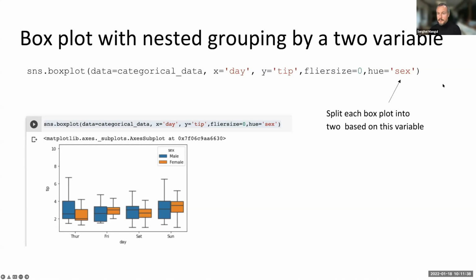And so basically, you will have 2 box plots for each day of the week, right? One separately for males and females. So what you can see, I guess, is an interesting trend, not necessarily obvious. For example, on Thursday, males got more based on the median than the females, right? But on Friday, females got more. Saturday again, males got more. So it's not obvious that females were getting more tips than males, for example.